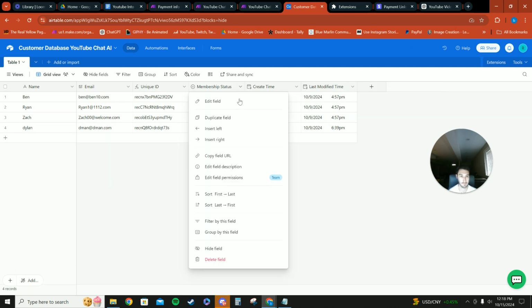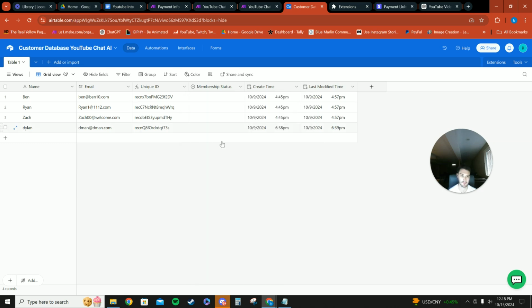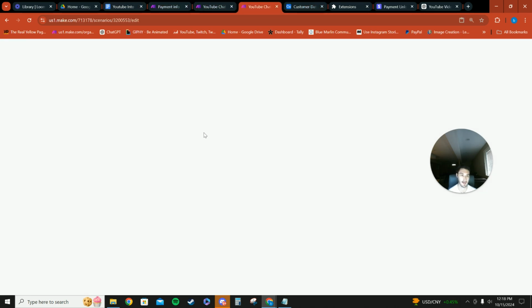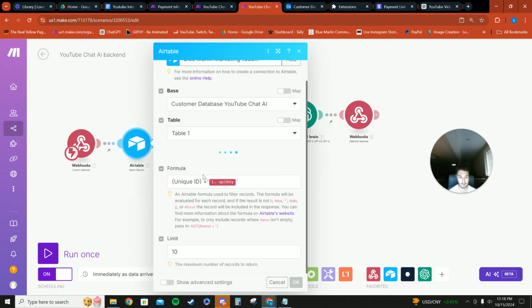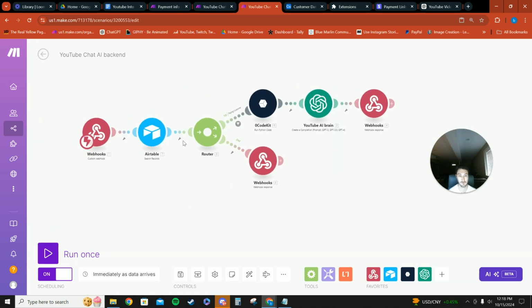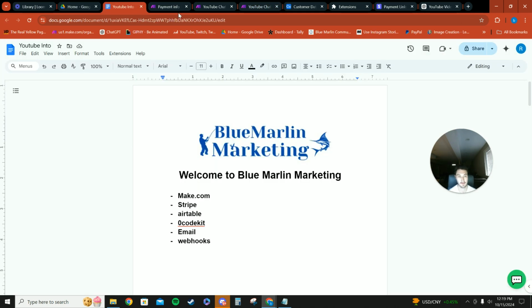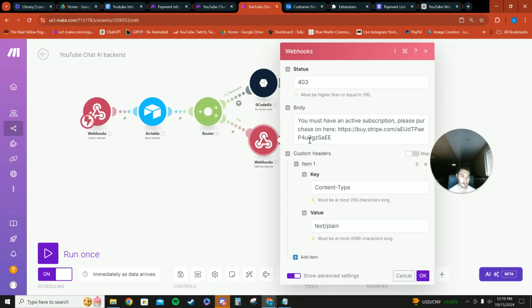But yeah, and then the membership status, it's pretty simple. Depending on where they are, this will be applied to them. So if they're paying, obviously it'll be working. But the cool thing is in your actual backend, it will only have prompted them to enter their API key originally, one time, and once they've entered it, they'll be good. But down the line, since we have this Airtable checking for the unique ID, if that unique ID is no longer valid, or it's declined or churned or whatever, it will actually go ahead and send it back to the webhook with that.